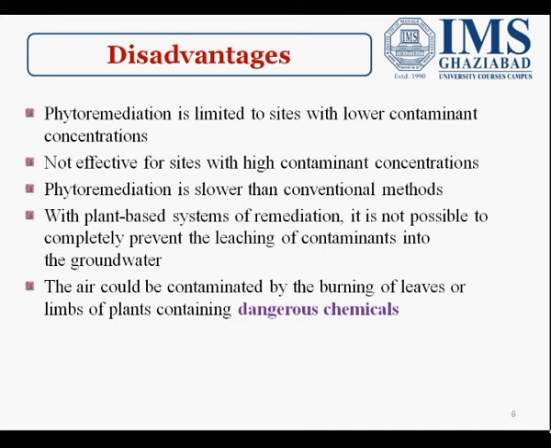And the most harmful effect is that air can be contaminated by the burning of leaves and limbs of plants containing dangerous chemicals, that may be heavy metals, pesticides, explosives, or anything. And all these heavy metals, you can say non-microbial contaminants, can affect humans, animals, and also the environment.